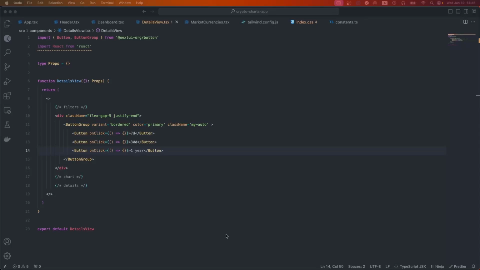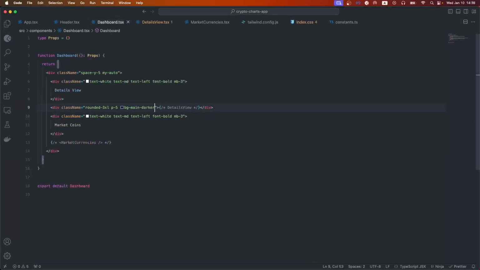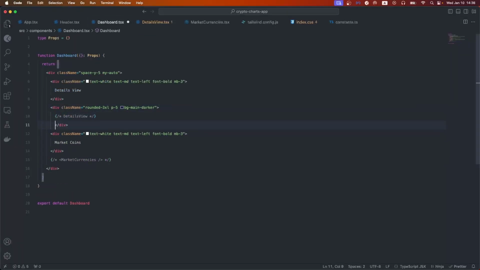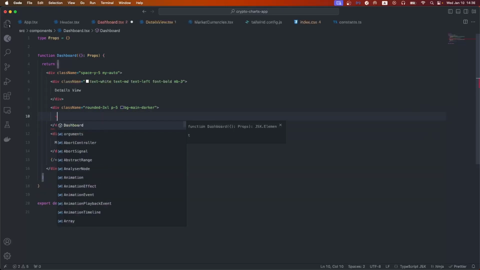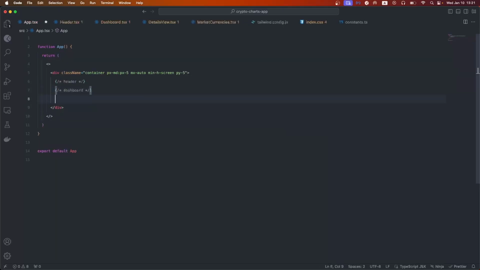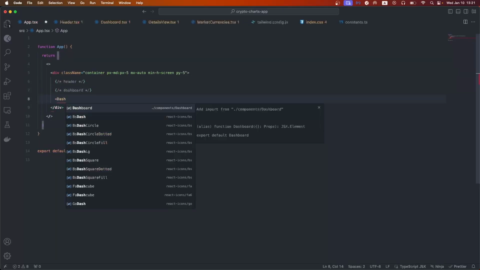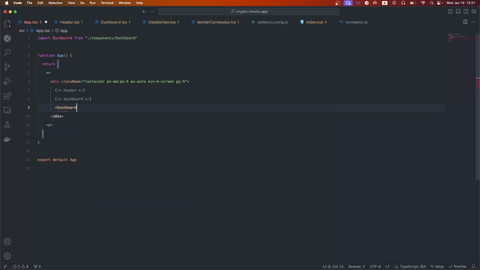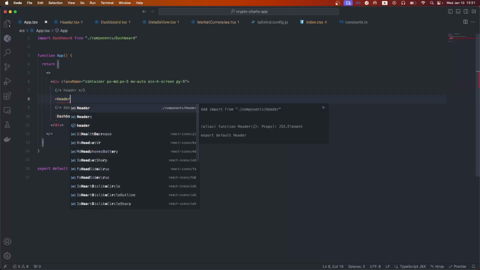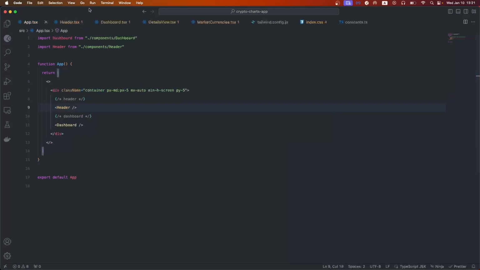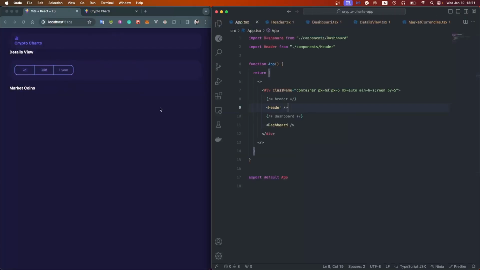All right, now let's add our details view to the dashboard component. And we also need to add dashboard inside our App.tsx component. And don't forget to add the header component. And this is our application so far.